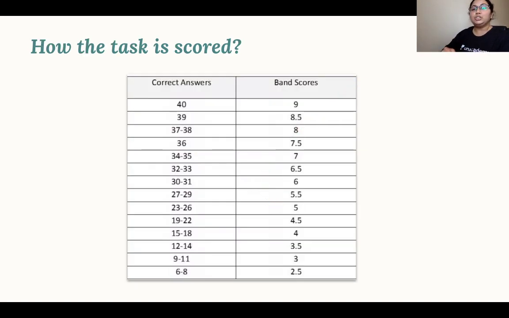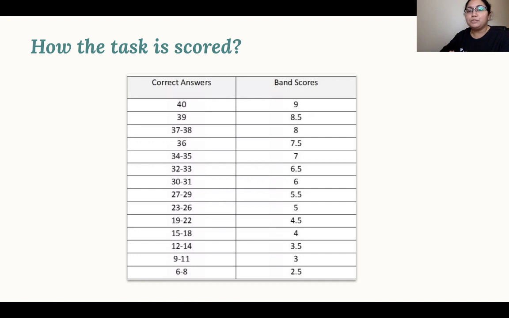To quickly understand how this task is scored, I would always recommend my students to think in terms of the number of right answers that you have to get and not in terms of band scores, because band scores are not in your hands. It all depends on the number of right answers that you're trying to crack, and the strategies that you use to arrive at the number of answers that you want.